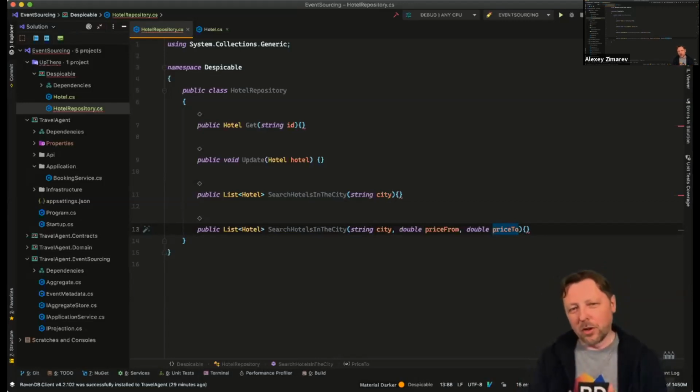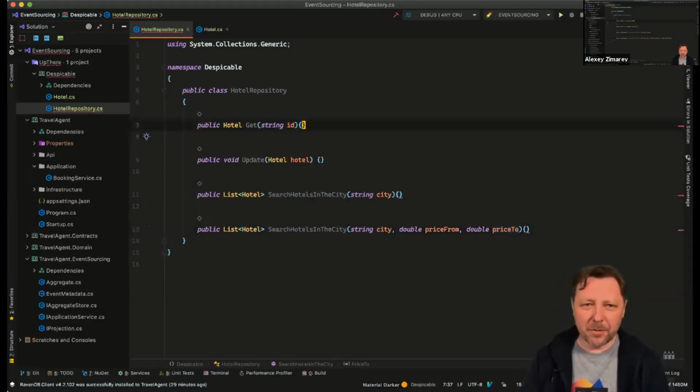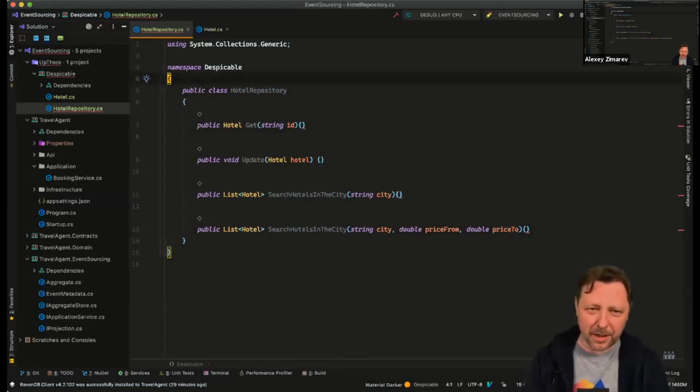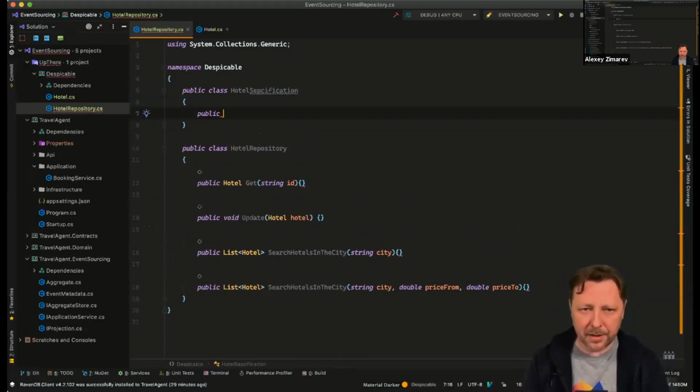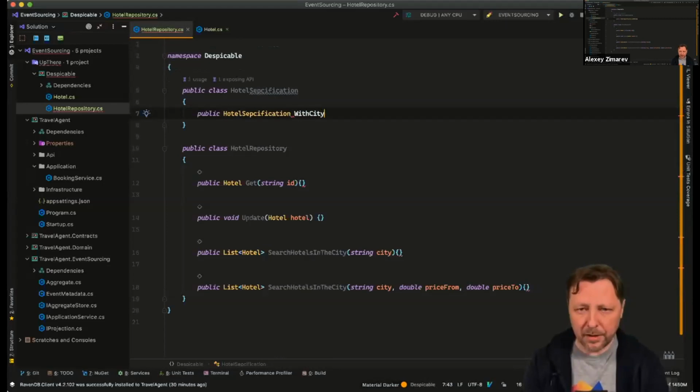So people get tired of this, and they say, okay, I'm going to implement something that I can call a hotel specification. It will be a builder with city, and you imagine what I'm talking about.